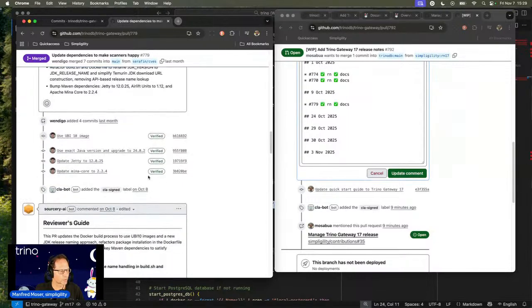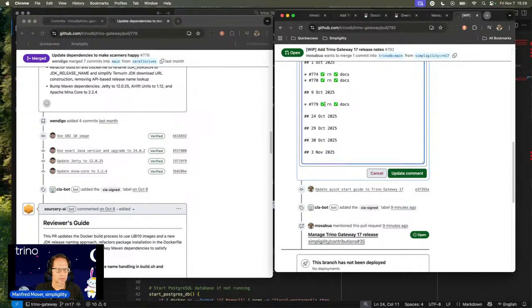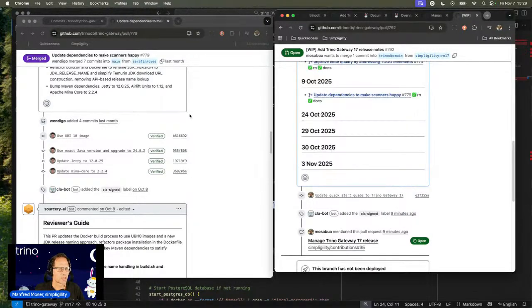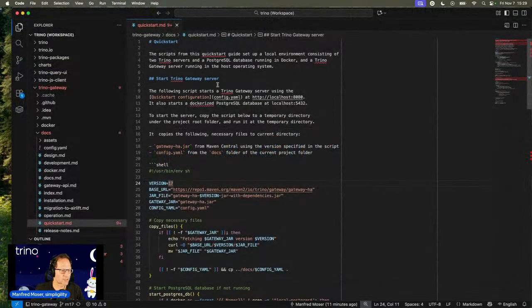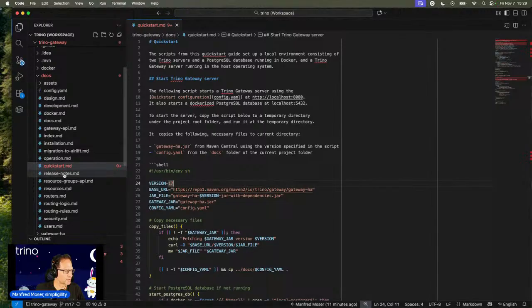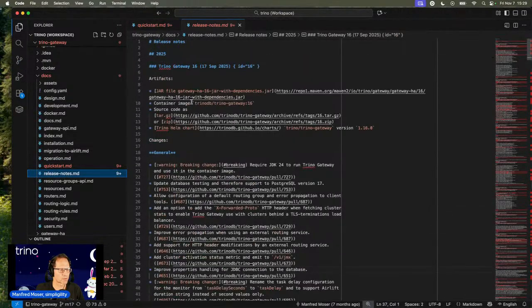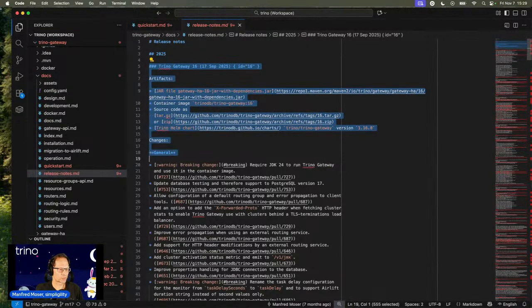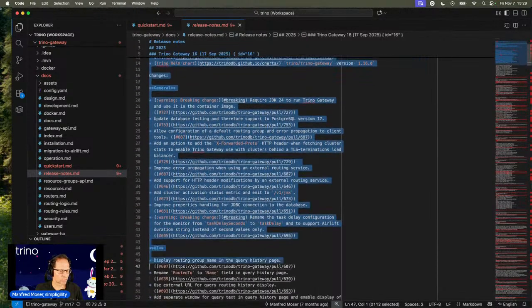So what we're going to do is add a release notes entry for that. So this is 779. Theoretically, I could go and put X here for now, but I'm going to add this right now. So I'm going to save this. And we got to the meat and potatoes of actually adding the release notes entry. So this is release notes, right? Same location, release notes. And I can basically go in here to make it simple. I am going to just copy the whole kit and caboodle here.